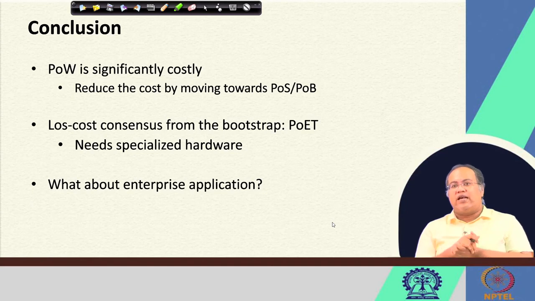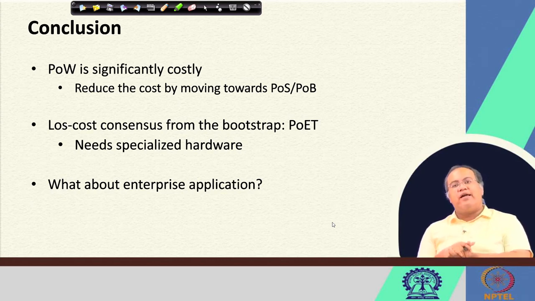Consequently, we see that all these consensus algorithms are primarily designed for an open network or a permissionless network. So immediately the question comes: what about enterprise applications? As I mentioned, one of the major limitations for enterprise applications is that you cannot have a significantly large network, so you cannot use something like proof of work. Obviously, you can use proof of elapsed time there as well, because it does not need that kind of requirement. But if more than 50% of the participants are compromised, even in that case proof of elapsed time fails. Later on we will see that you cannot make that 50% requirement 0%. You can go up to something like 33%, if I recall correctly, which we will see later on. But you always have certain requirements from the society, that at least this many participants need to be good to reach a consensus.